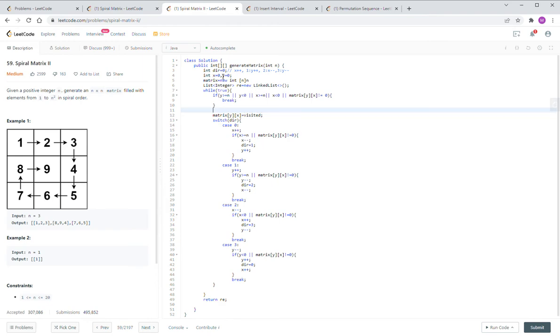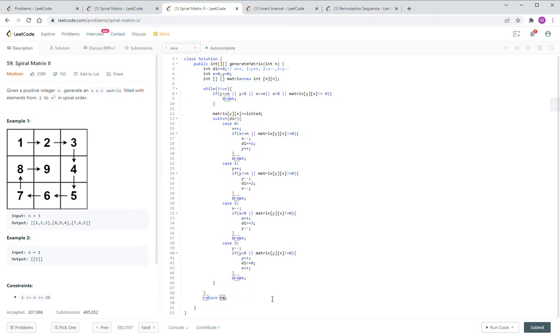So we have a matrix, n and n. And we do not need this return value. Finally, we return the matrix.